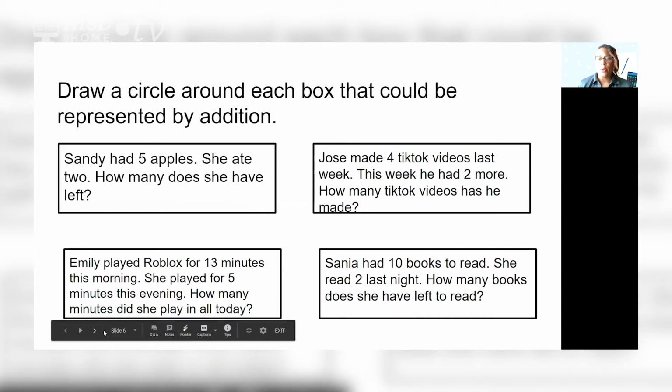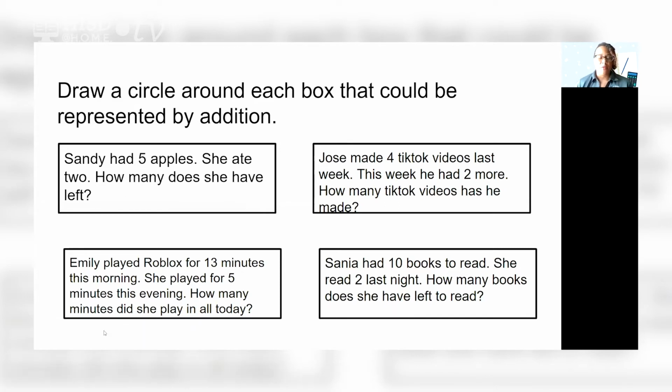Now, I want you to put on your thinking cap, mathematicians, and I want you to look for clue words. Listen to the action words in these stories and see if you can find a story that is representing addition. That means to solve it, we would do addition to find the answer. We're going to draw a circle around each box that could be represented by addition.